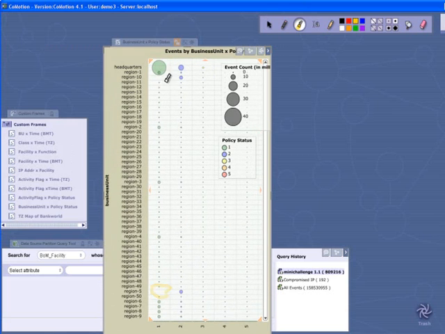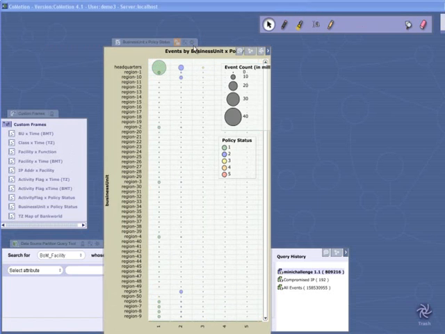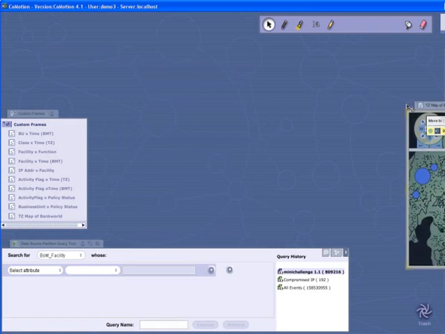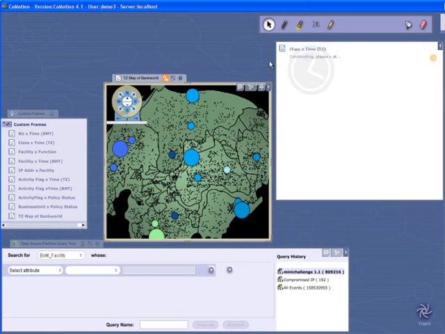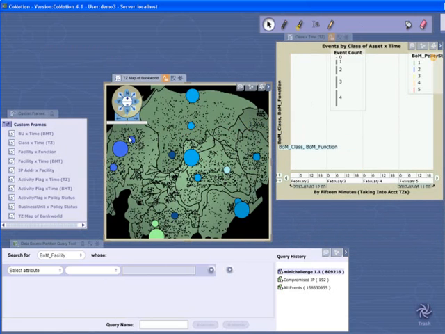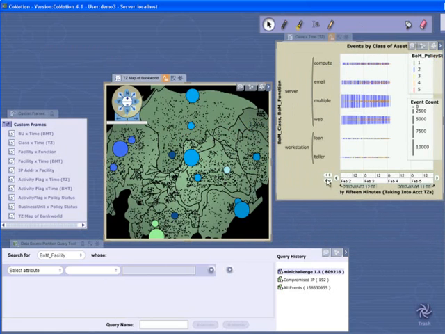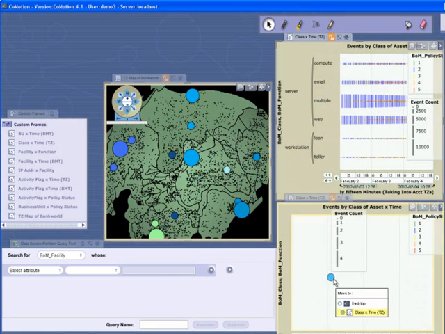The chart still shows the lack of policy status 1 values in regions 5 and 10. The possibility of data center 5 having the scheduled maintenance solidifies. To further research, we will drop all region 10 events into a chart that shows class and function of asset and the events they've had over time.